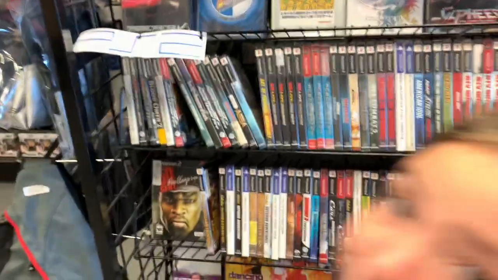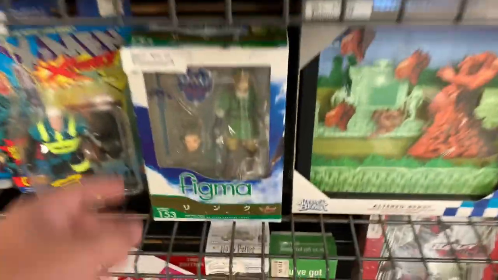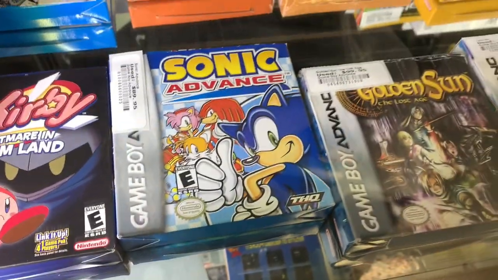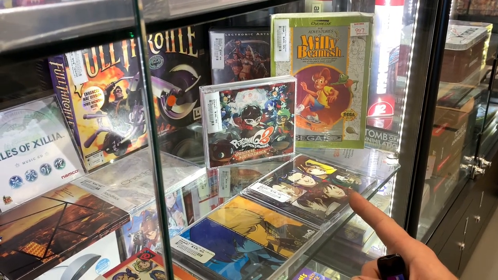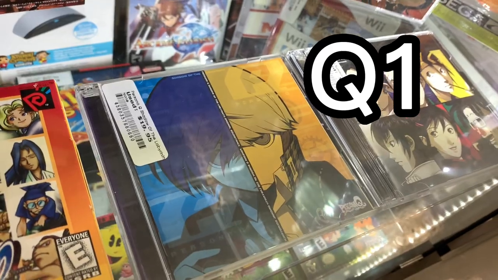Man, this is lacking. It doesn't even have Persona 3, which is a game that I now really want to get because I've been really into the Persona games. Nothing of interest. And they have some Link Figma, which I've never even seen before. Look, they got Sonic Advance. Oh, nice. Persona Q2? Oh, damn, they have Q2? Original soundtrack. Oh, it's the soundtrack. They also have the soundtrack for Q2.